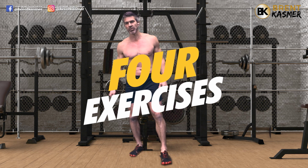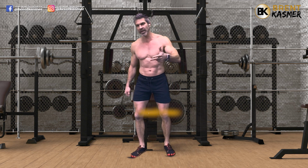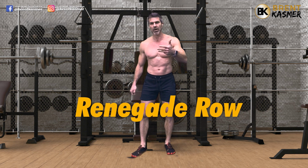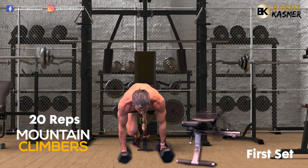4 exercises. We have mountain climbers. We have goblet squats. We have bench press or incline bench press. And then we're going to also follow that up with a renegade row. All right? So I'm going to show you these exercises real quick. Let's go. Mountain climbers, 20.